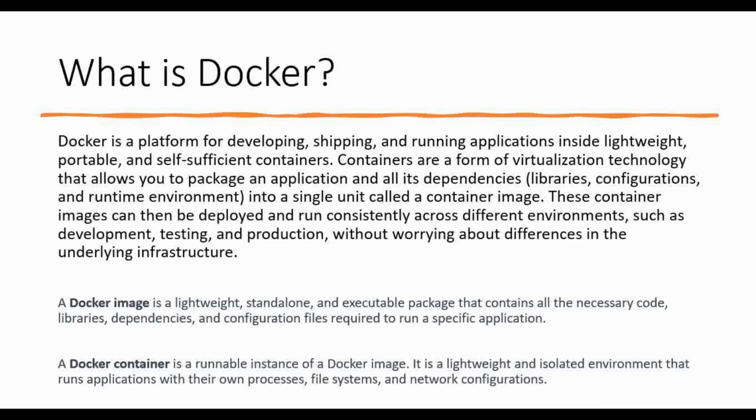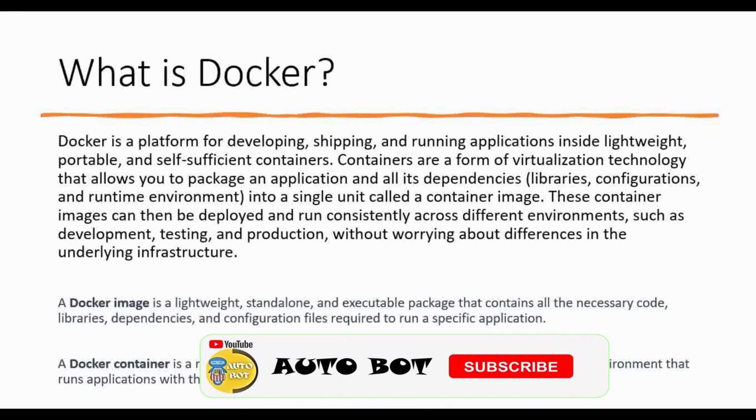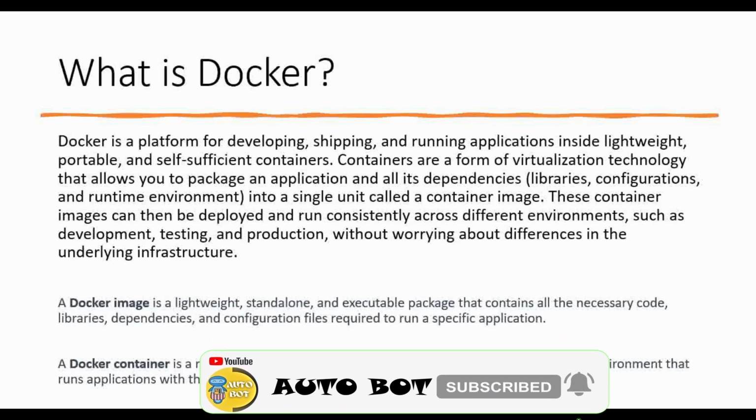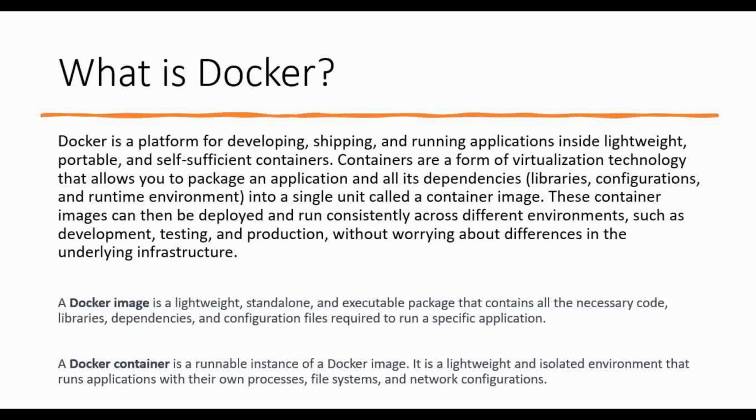Docker is a platform for developing, shipping, and running applications inside lightweight, portable, and self-sufficient containers. Containers are a form of virtualization technology that allow you to package an application and all its dependencies, libraries, configuration, and runtime environment into a single unit called a container image. Just consider if you want to run an application, there are a lot of hurdles, right? Like you will have to install the dependency libraries, configurations, runtime, or set up the infra. So Docker will help you to set all these things up using a single image. That is the purpose of Docker.